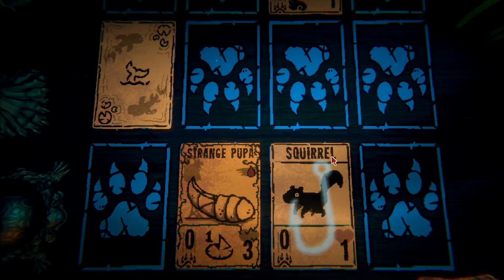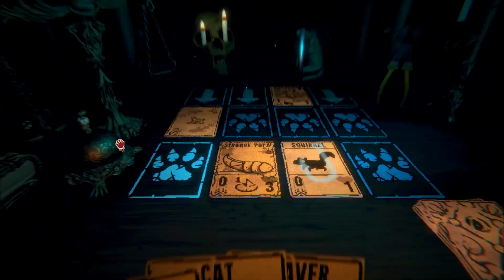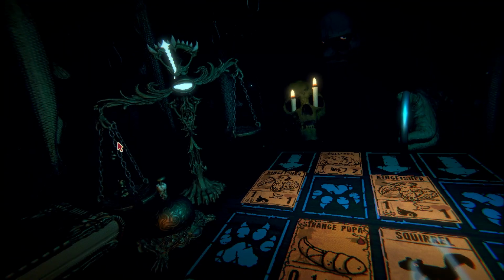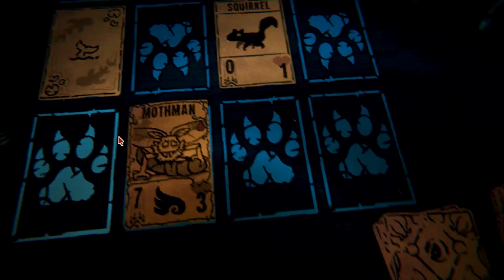Oh! Okay, so you're just trying to kill one at a time. I get it. You constantly kill stuff throughout the round then. In comparison to, I suppose, what was his name? The Prospector? Oh, I'm already at mine now. Go fish. 2 health.